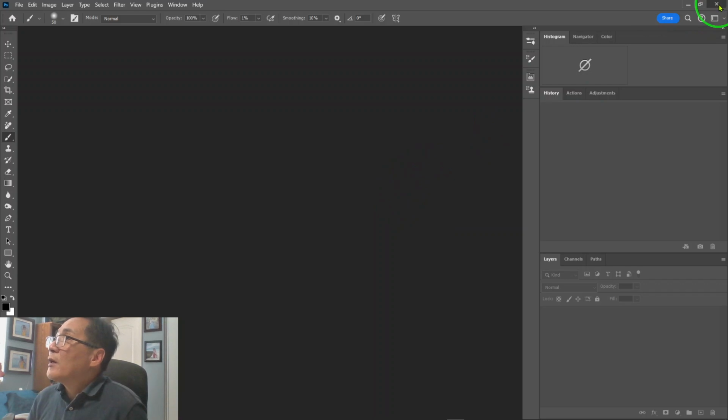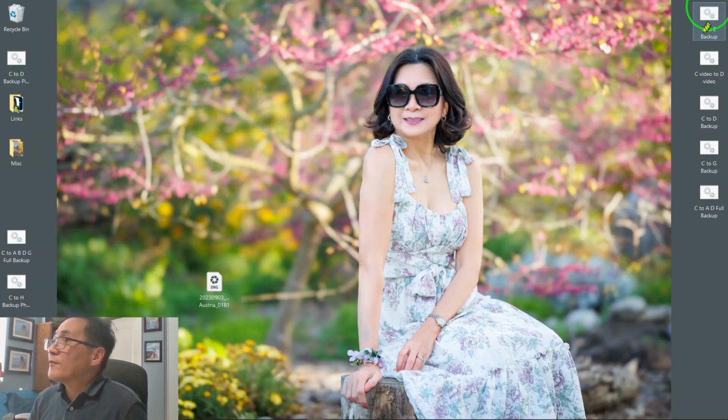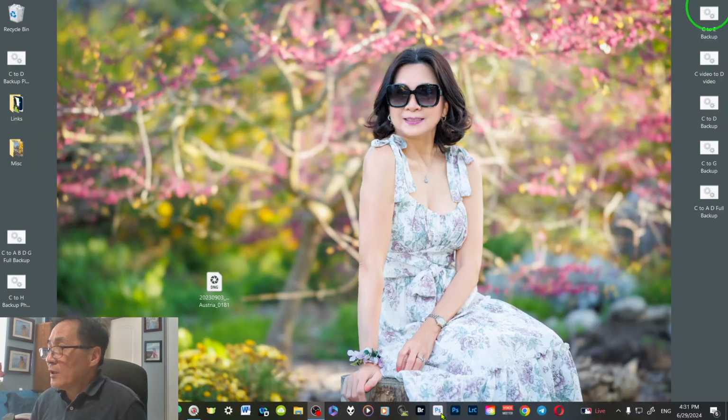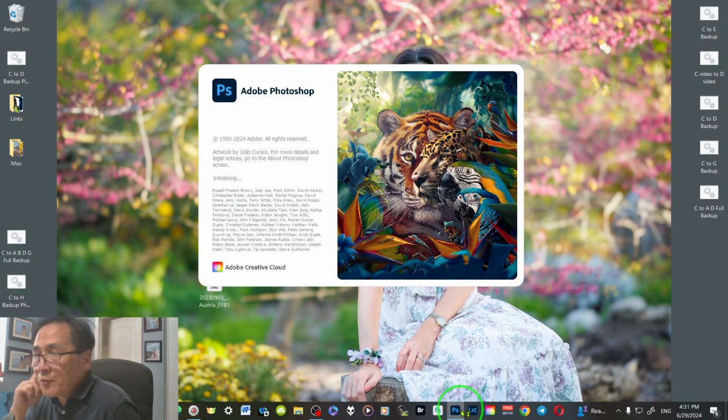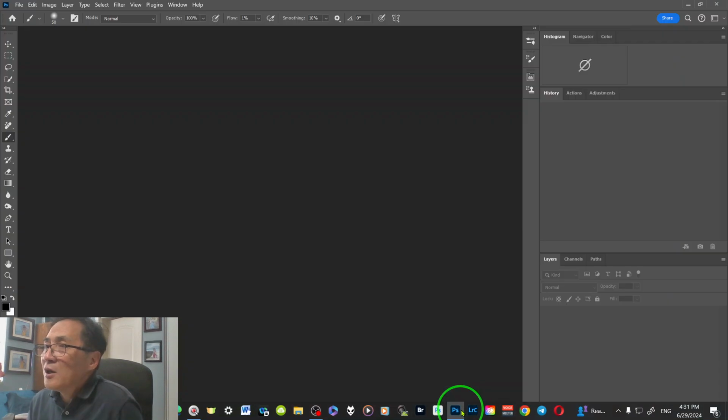I'm going to turn this thing off, and I'm going to turn it back on, because hopefully that will reset my graphics processor problem, which I run into all the time lately. I don't know what Adobe is doing to the program, but a lot of people complain, not just myself.